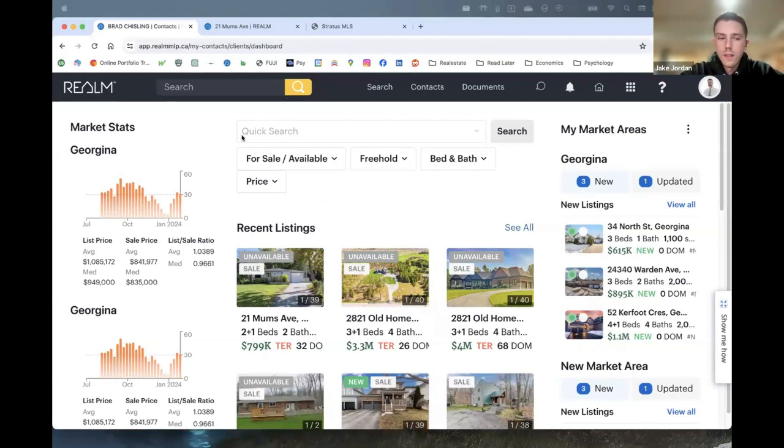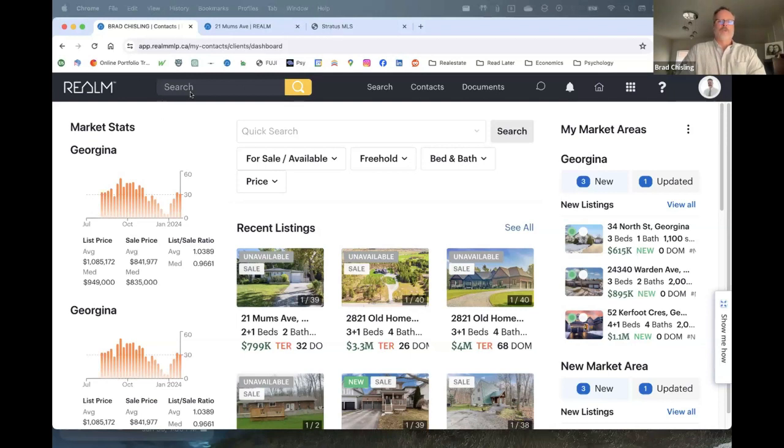Cool. Awesome. Okay, so this is the main dashboard for Realm. And I recognize that there's a lot of information here and it can maybe be a little overwhelming. You can actually configure the home screen to meet your own preferences, but I find that once you get used to this presentation, you actually have a tremendous amount of information that's available really quickly with a single click. So I've gotten used to it and learned to love it.